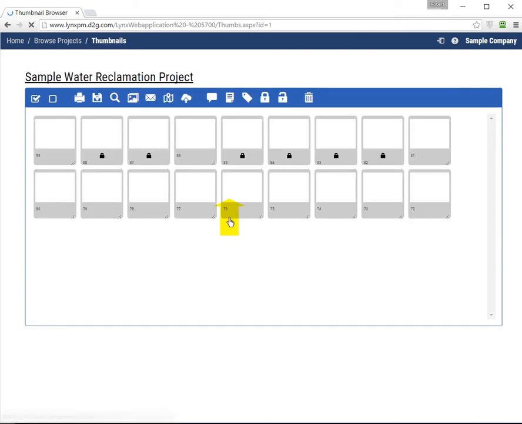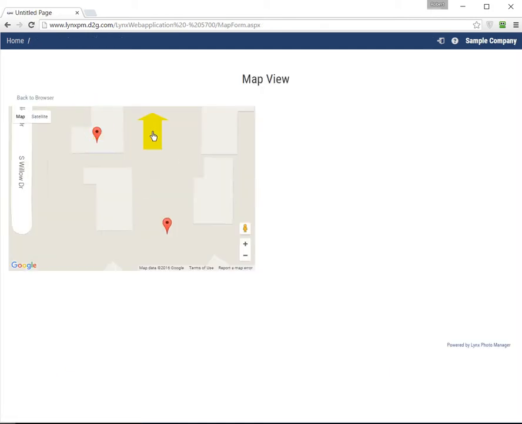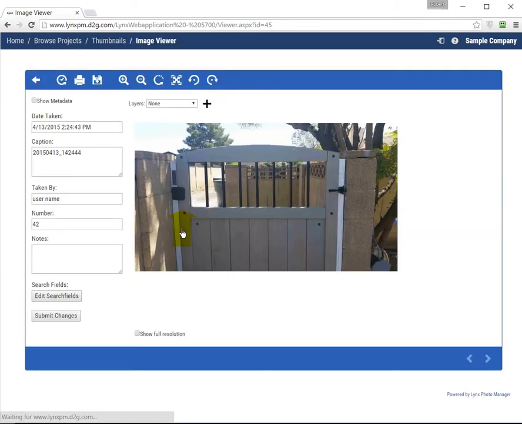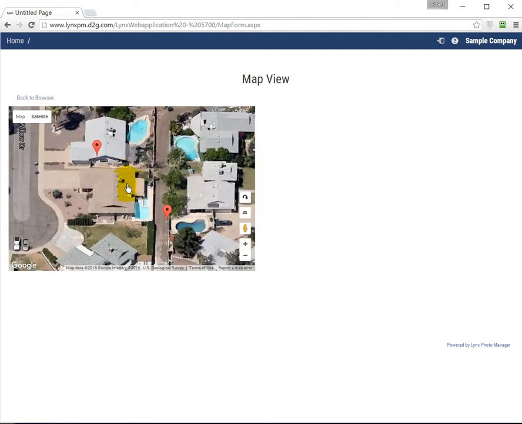Let's just bounce right on back to our thumbnail browser. Also, if your device that you're taking images with is GPS enabled, select the images and view on a map. Now that you're viewing on a map, click on a pin to view the photo for that location. Go on back to the map, click on another pin to view the photo taken for that location. You can also switch between map, satellite view, and so on.